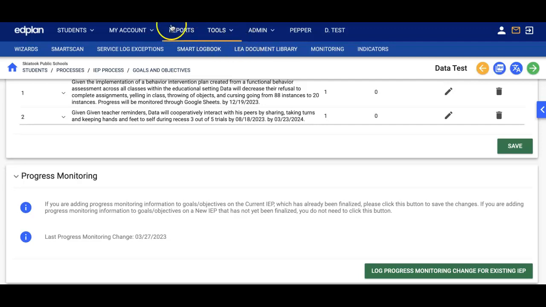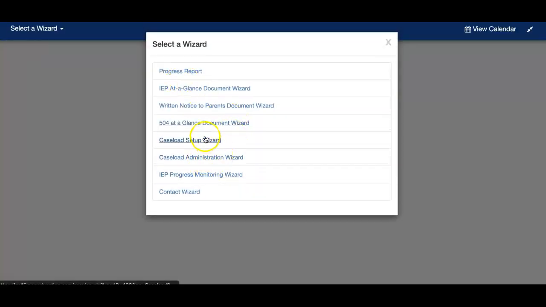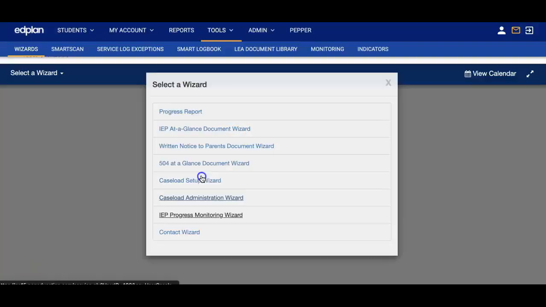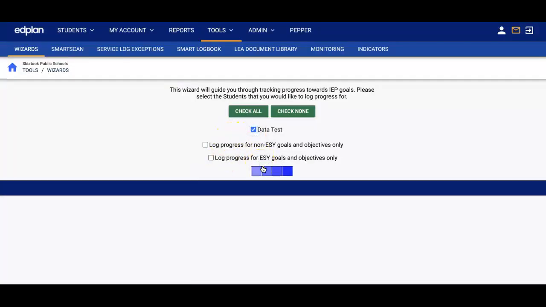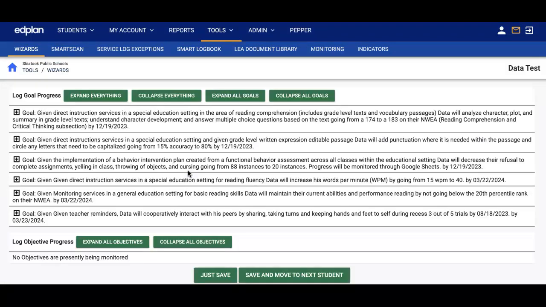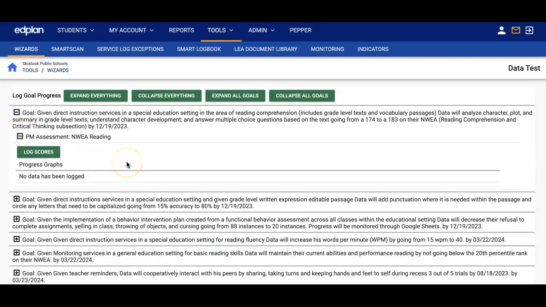And so here is the problem. So if you go into Wizards, and you go into IEP Progress Monitoring Wizard, it has this, but here's the problem. There's no progress graph because no one has logged a score.